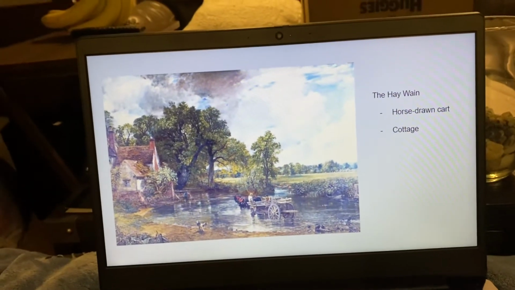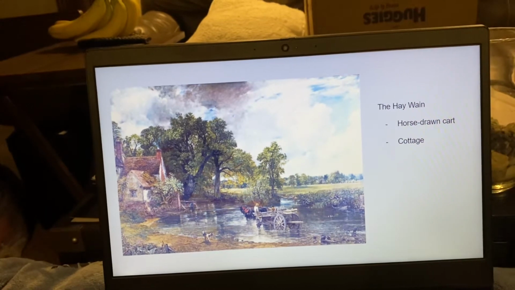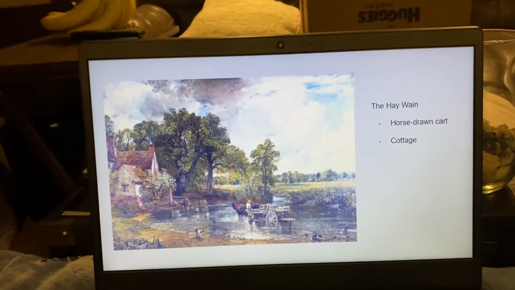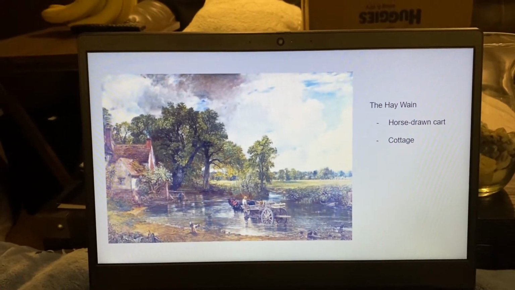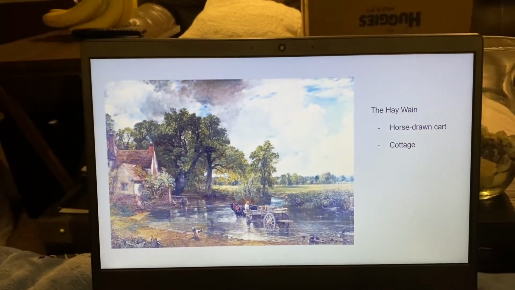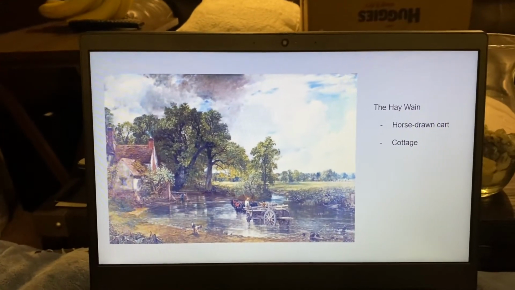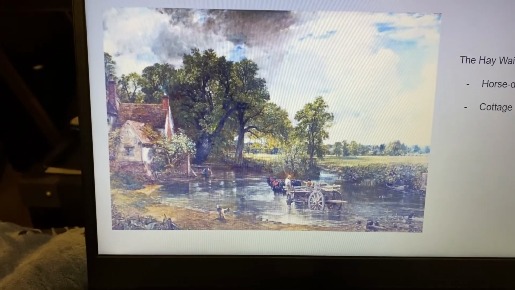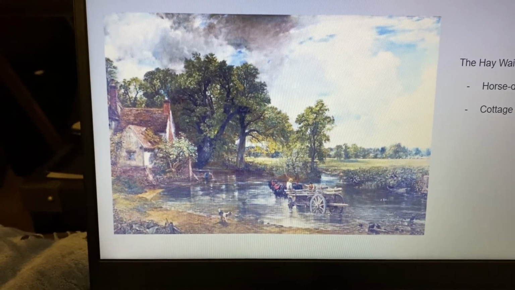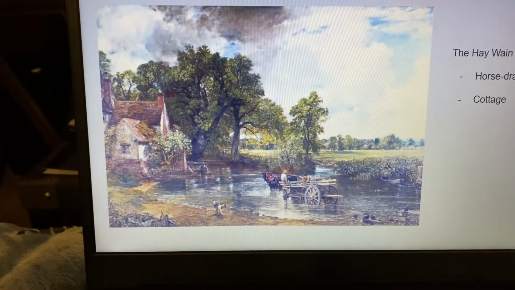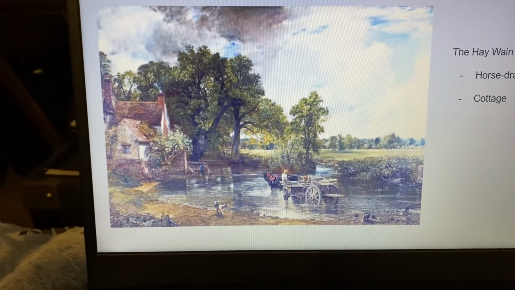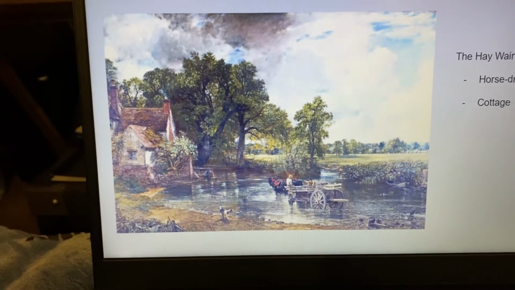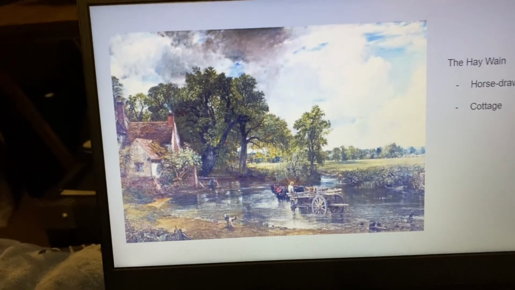I believe that this piece gives economic and social hints based on the actions and things that can be seen in it. For example, we can see a dog on the bottom, a person in the back towards the cottage washing something in the water, as well as several people and horses on the carriage that is going through the water, and the rundown cottage on the left.